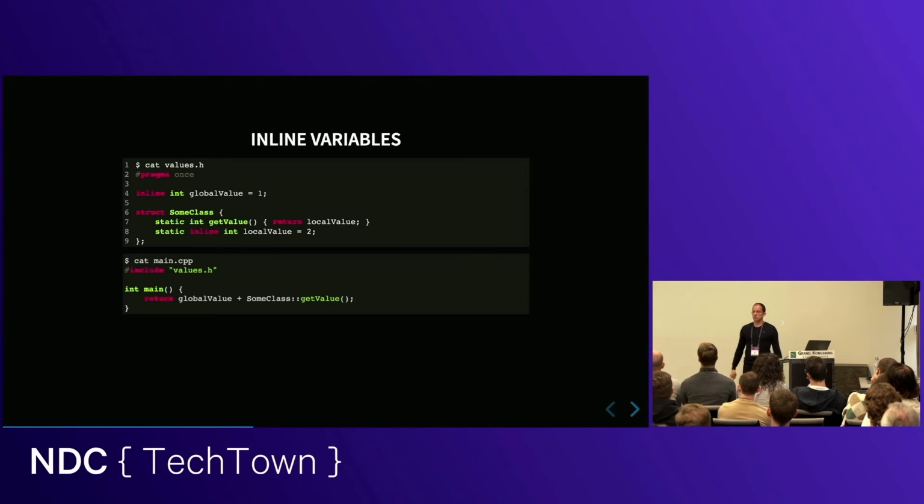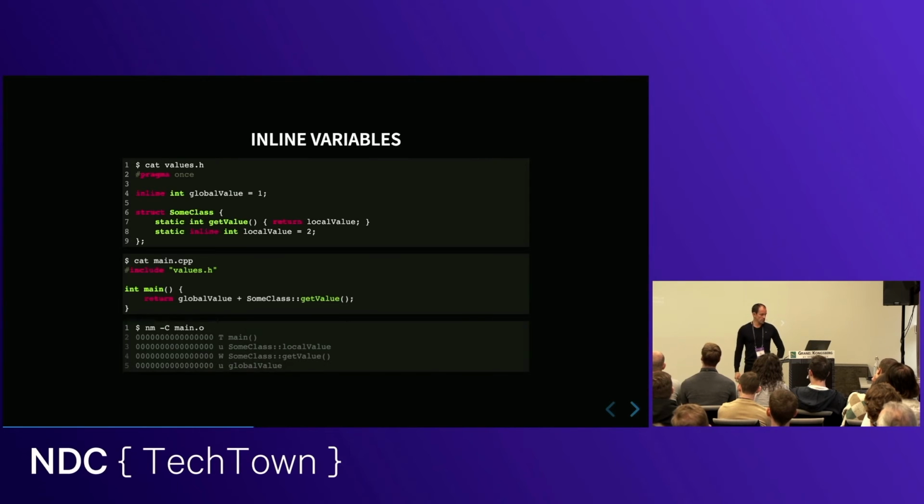So how does that look? If I look at my object file again, I do nm on main.o, again with -C to demangle the names. Then we have main, regular capital T, global linkage, global binding in the text section. And this member function, the W thing that we saw before, is a weak symbol because I have a definition of a function in a class. It's going to end up in many of my object files.